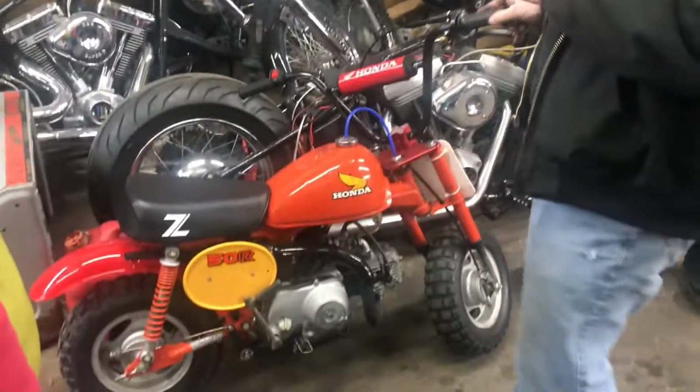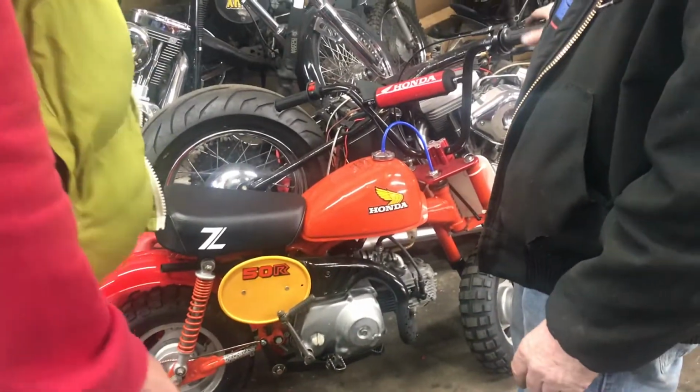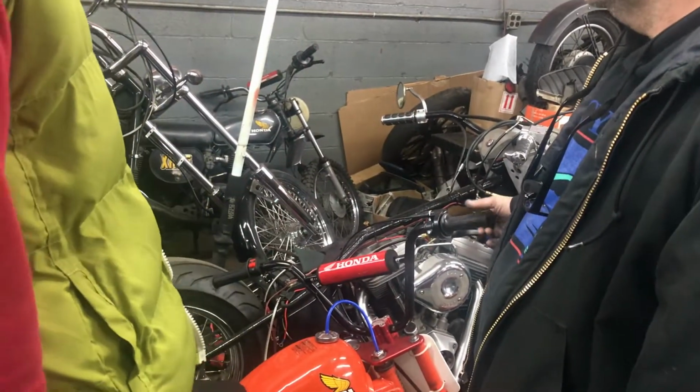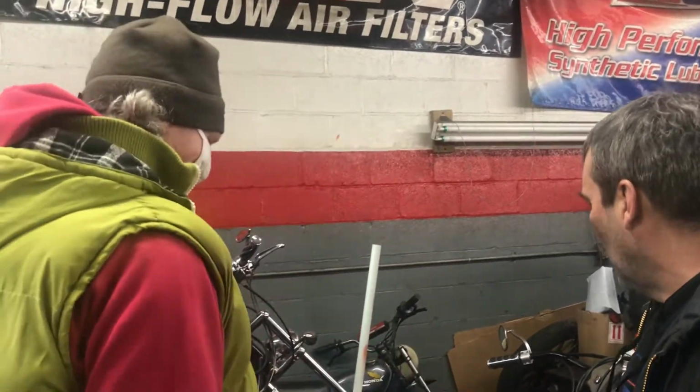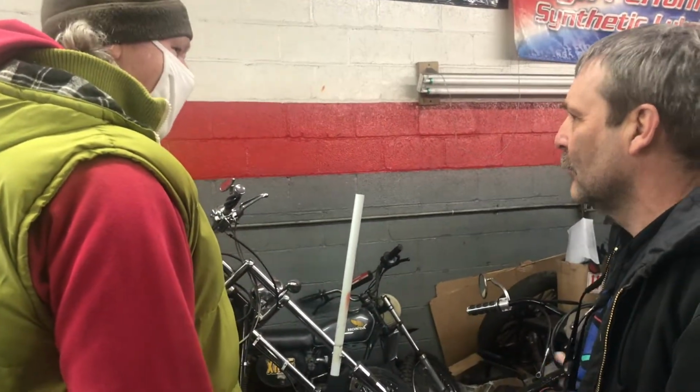Now, here's one thing. It's a Chinese throttle. Look at this. Evel Knievel style over here. Taking gas off and you're still gas on. I took it apart. There's supposed to be a stopper in there.